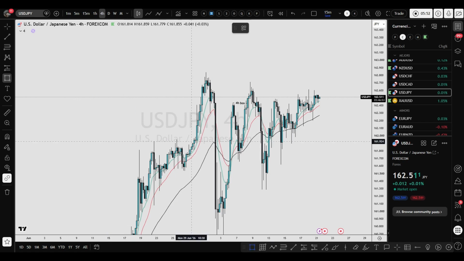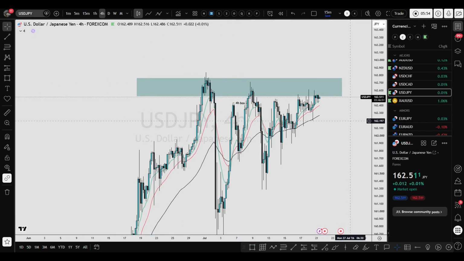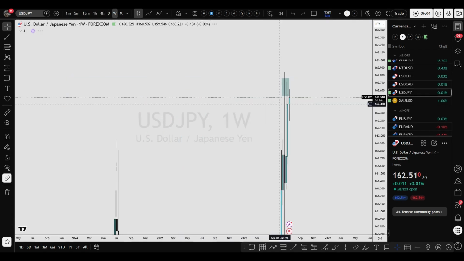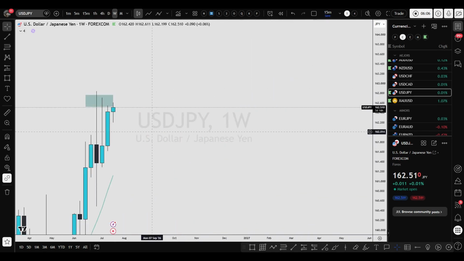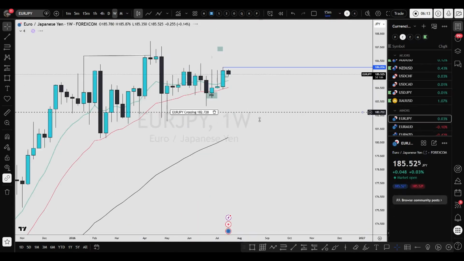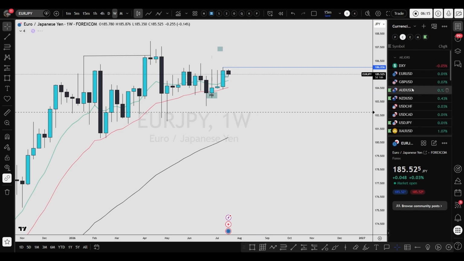But at the same time, it looks like a really interesting area of resistance where price is getting some good resistance multiple times. You can see these rejections are really strong. So let's see how it unfolds. But overall, if USD JPY manages to go strongly above these highs, then it's highly possible that this setup will end up playing out.